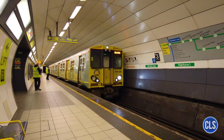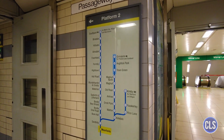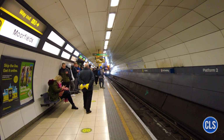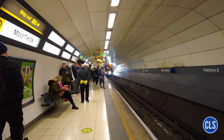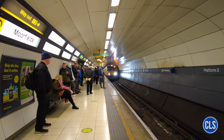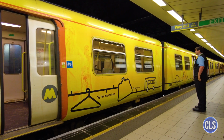The design and layout of the Northern and Wirral lines allows passengers to avoid surface traffic and travel quickly between different points in the metropolitan area. This operational efficiency makes Merseyrail a key part of urban mobility in Liverpool and the surrounding area, serving both local journeys and longer distance journeys in the Merseyside area.